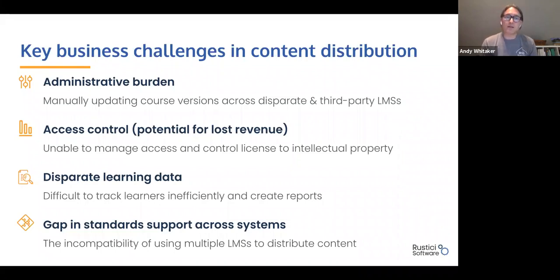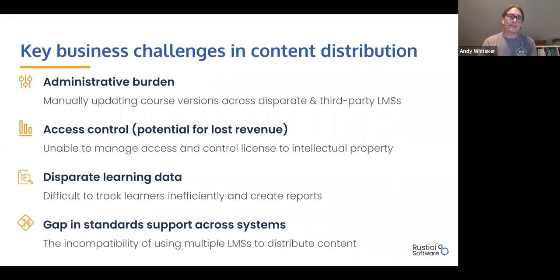And so what many organizations bring to our attention, and what has them reaching out to us looking for a solution around sharing their content with disparate or third-party learning management systems, is that first and foremost, they've got a huge administrative burden. Typically, most of our customers come to us putting copies of their content in all sorts of different learning management systems, again, either internally or externally.